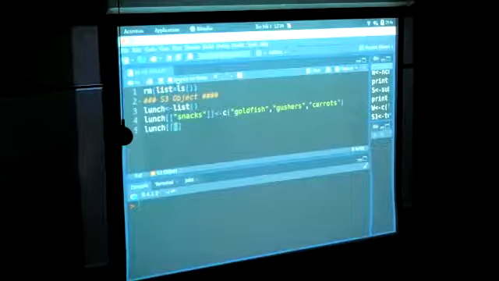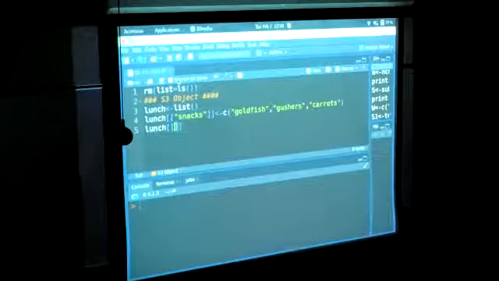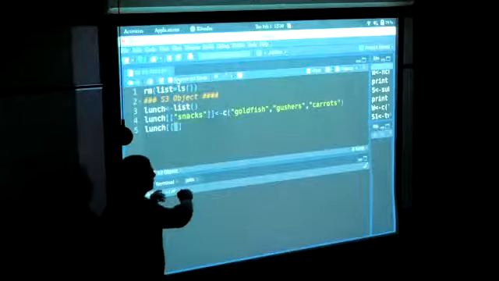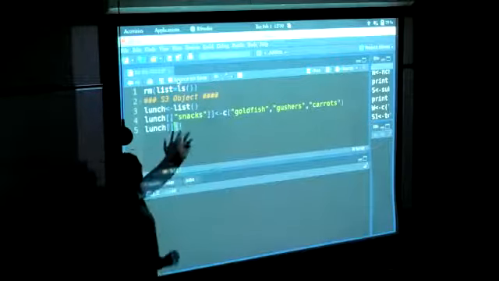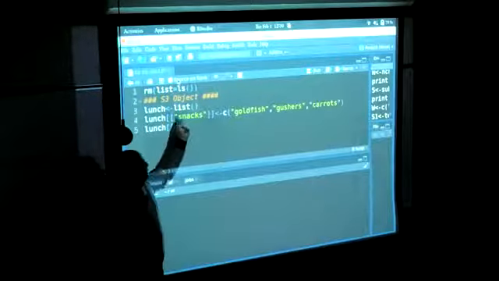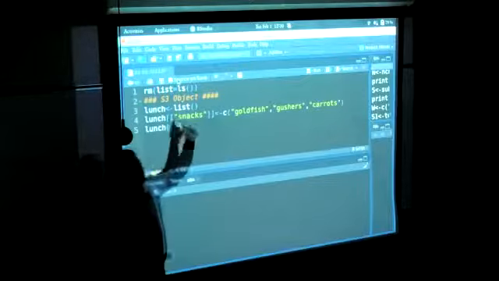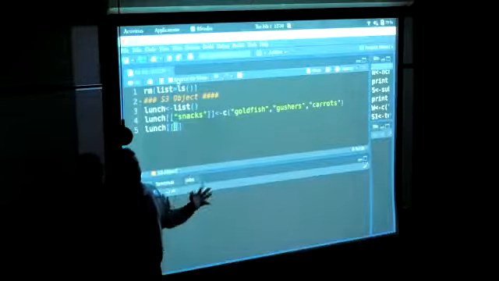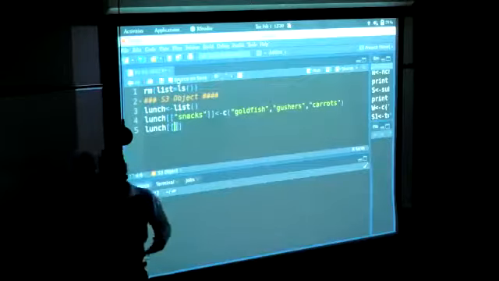I'm going to create another element. I define the element snacks, and I use double quotes. I could use a single quote also.